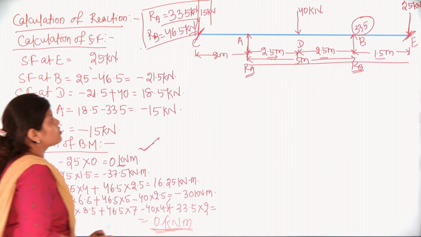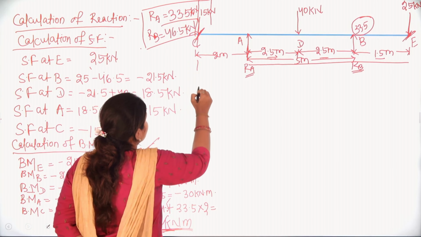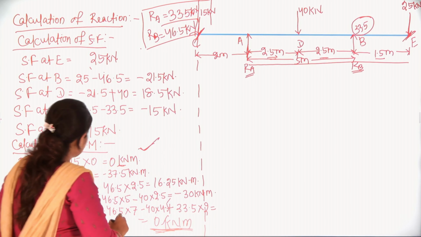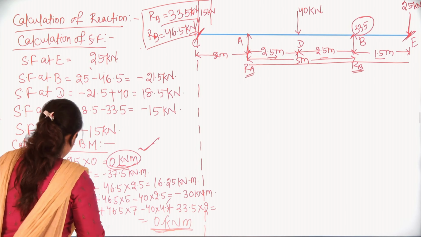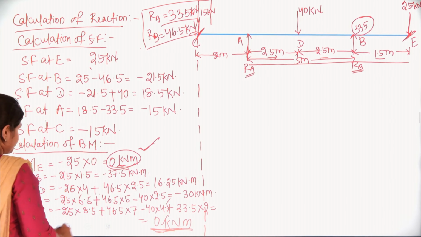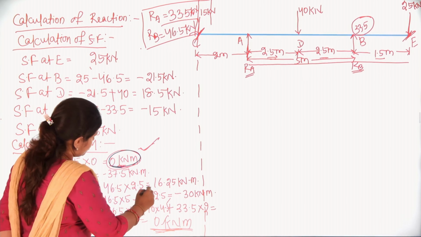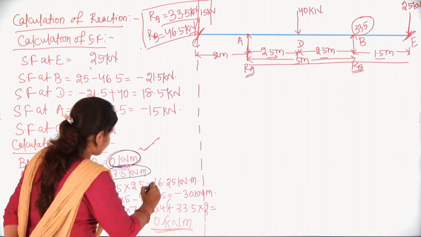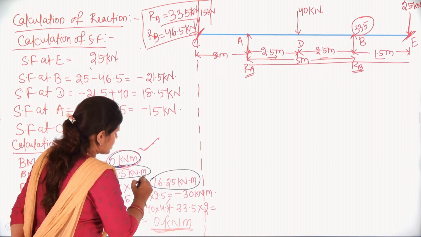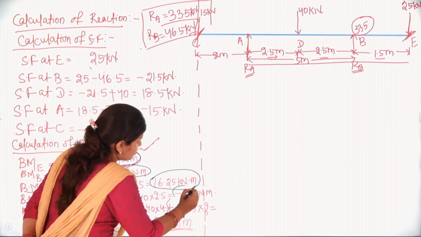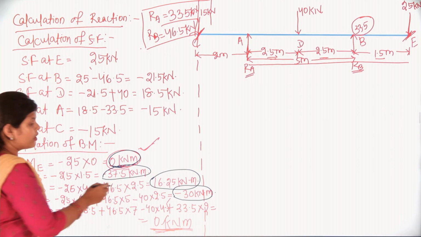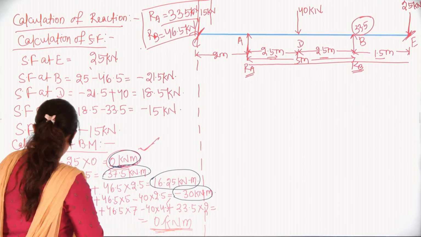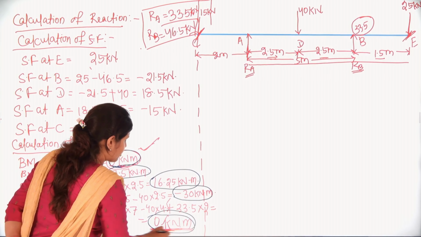We need to draw the shear force bending moment diagram because now our work is to find out the point of contraflexion. From answers, you can check here. First is your 0. Then we have the answer in negative, that is minus 37.5. Again positive, that is 16.25. From these you can get that our point of contraflexion we already have. But at what point we have the point of contraflexion, we need to calculate that. Okay.